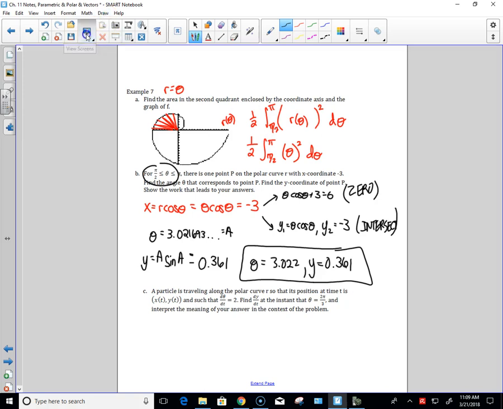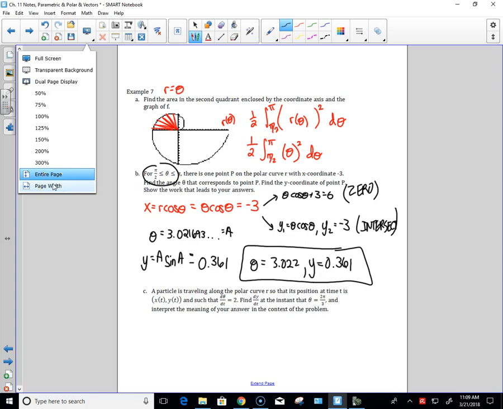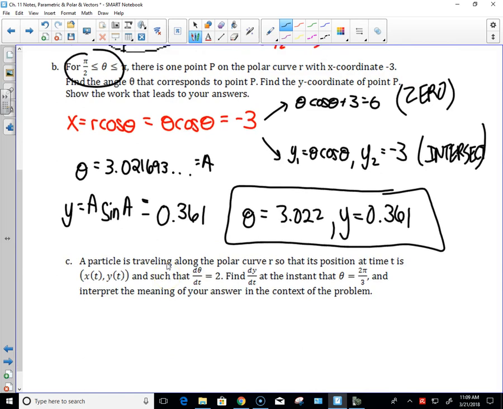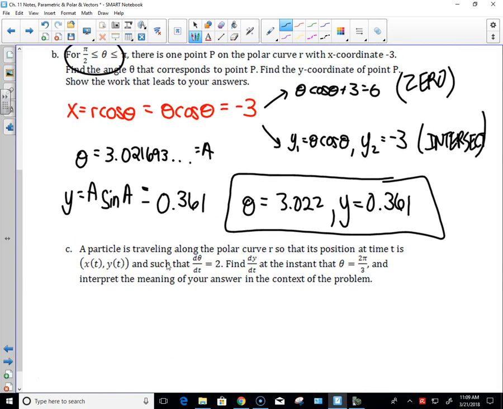Sorry, go ahead. How do you do the STO as the A? So once you get the intersect, do you just click enter? You have to have something solved on the graph first. So either 0 identified or intersect identified, and then just do second quit, hit STO. STO is on the left-hand side, a little bit above the bottom, and then type in a letter, A or B or C or D. Then hit enter.